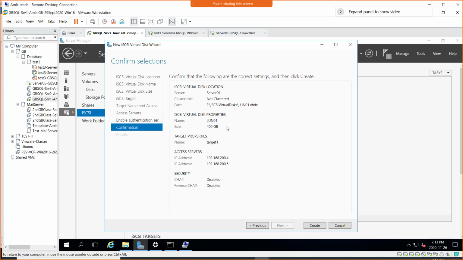Now guys, this is where the target has been defined, target 1, and the two initiators have been defined, and LUN 1 has been shared over the network. So this is screenshot number 3 now.